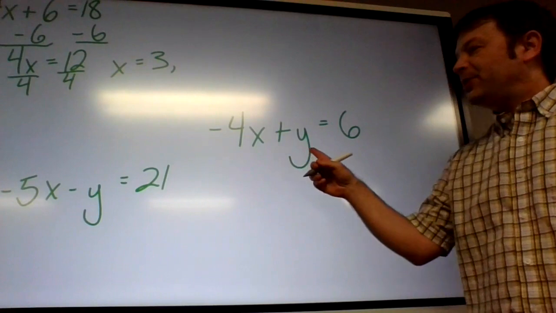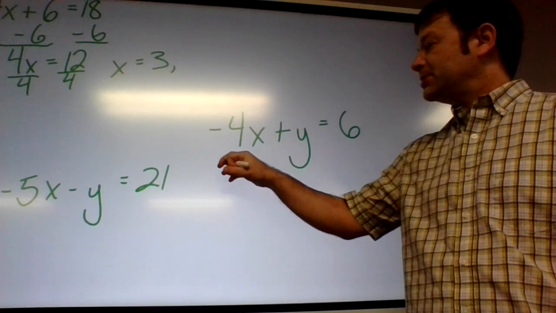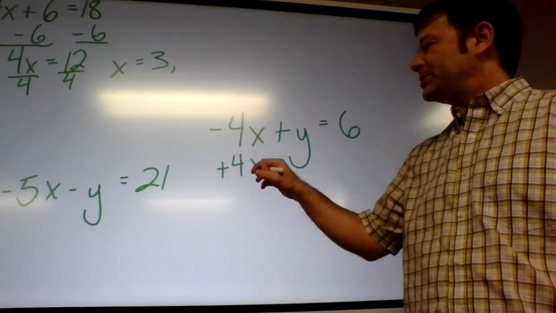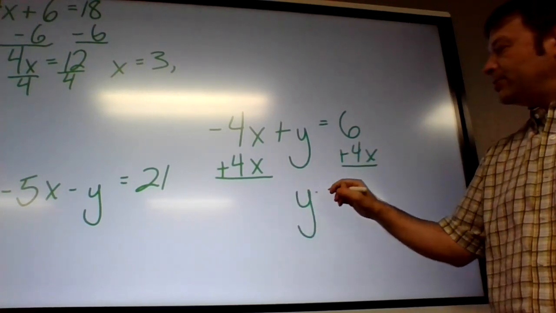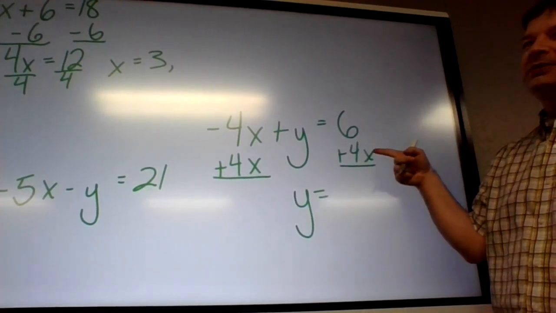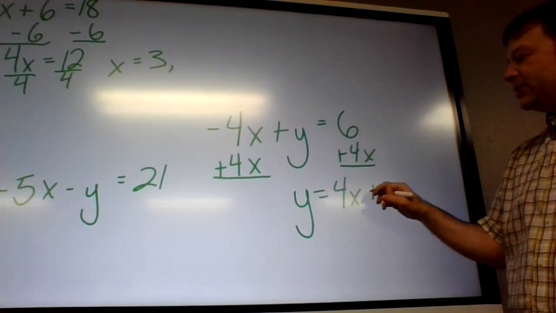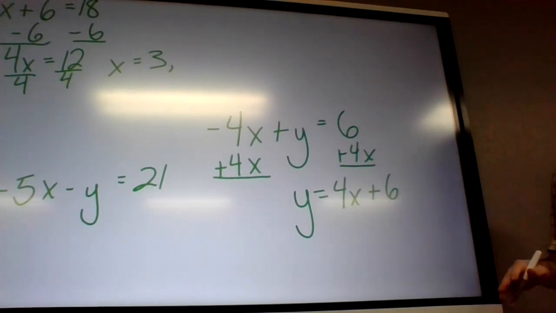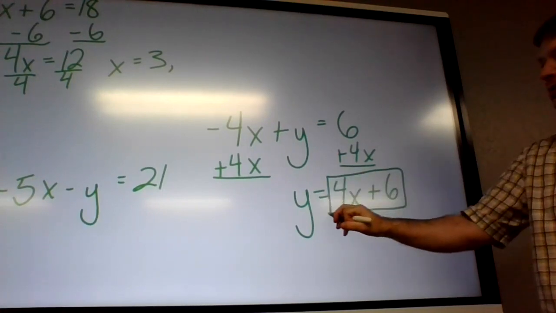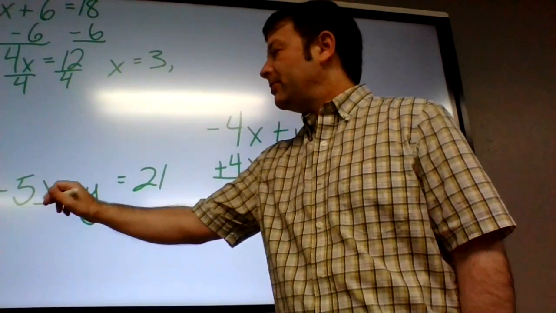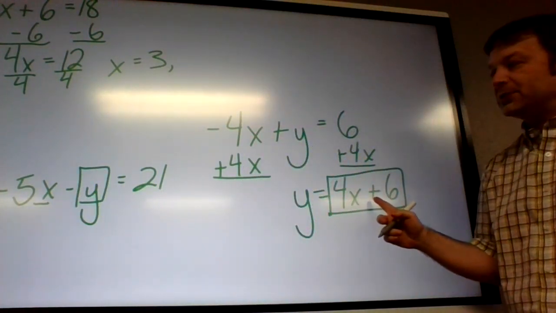Right, I can change an equation to make it say y equals. We've done this a lot, right, when we're changing to slope-intercept form. If I add 4x on both sides, for example, on this one, I get y equals, is that 10x? What is this? 4x plus 6. Yeah, we don't know what it is, it's just 4x plus 6. Okay, so now I have an equation that says y equals. So y equals 4x plus 6, and I can, whoops, wrong one. I can replace this y with 4x plus 6.